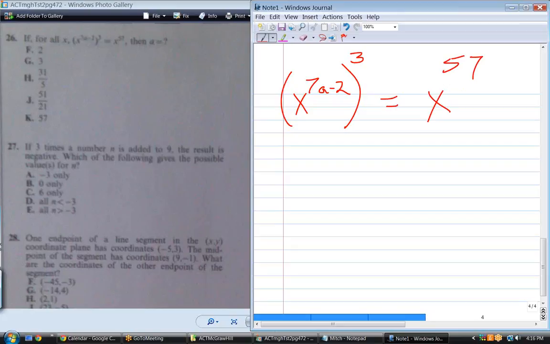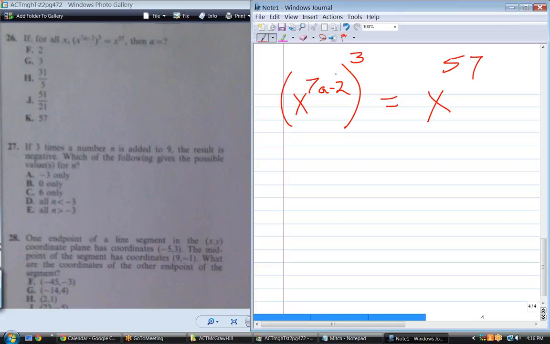Take the cube root of everything. It's actually not a bad step, but I don't like it. That's actually a great step, but I still don't like it. What's the cube root of x to the 57th? No idea. Exactly. That's why I don't like it. It's actually a number. It's x to the 19th, but I wasn't sure you'd know that.